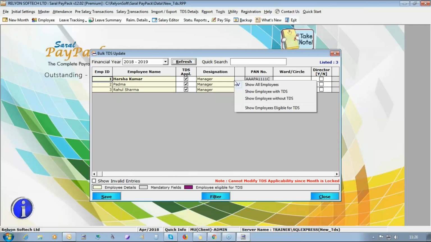If you want to show all the employees, click on all and all the employees will be displayed. If you want to see only employees with TDS details, you can click on this. If you want to click on show employees without TDS, even that will be displayed. Or you only want to see those who are eligible for TDS, click on this option. And again, this is only for my viewing purpose, nothing else.